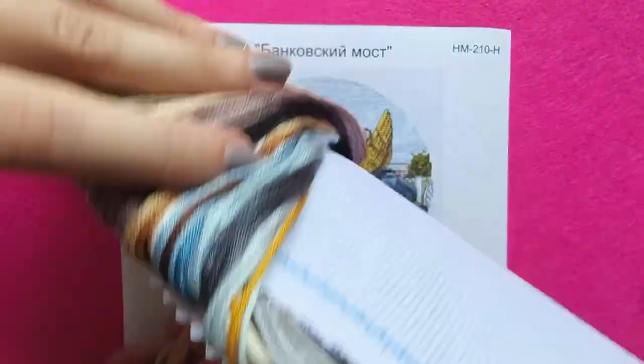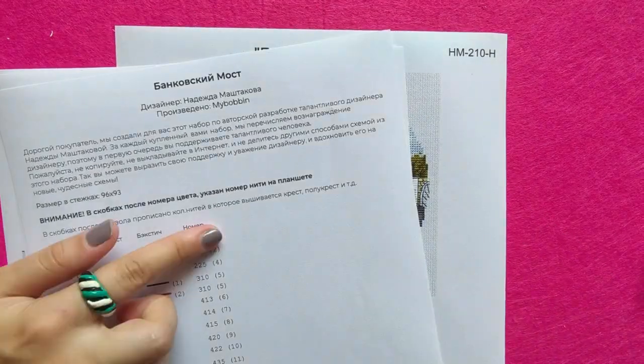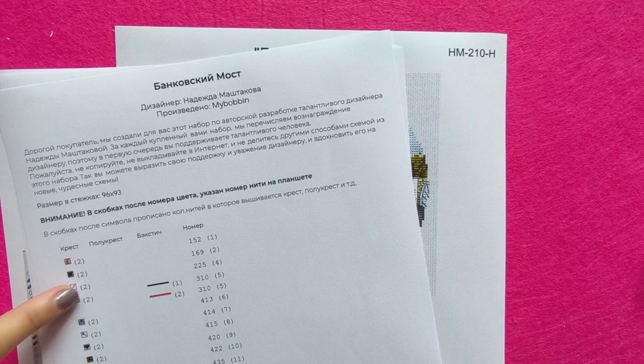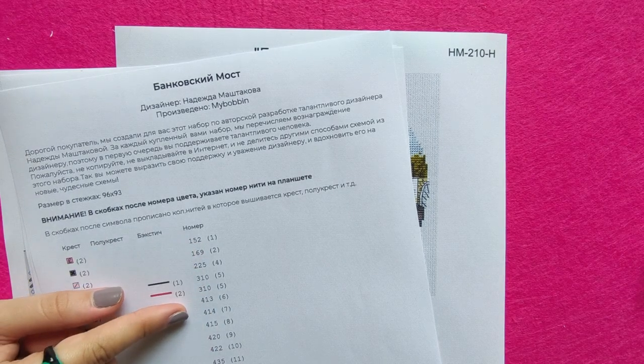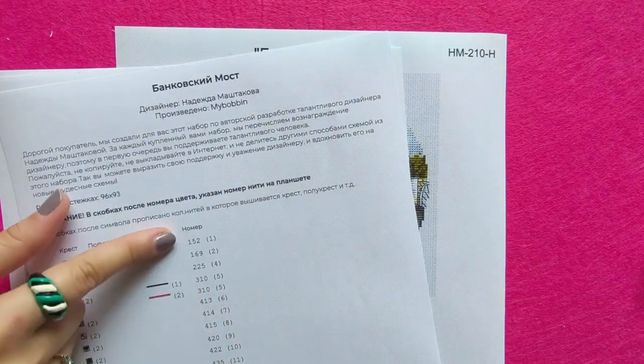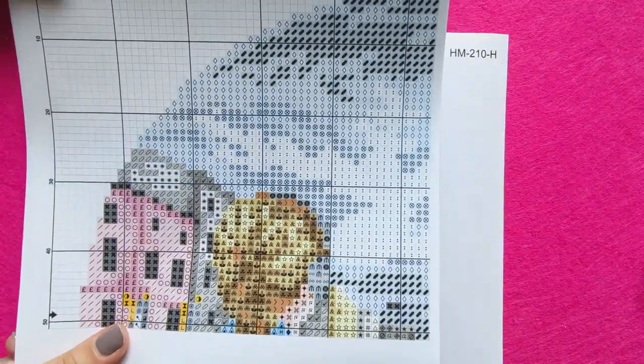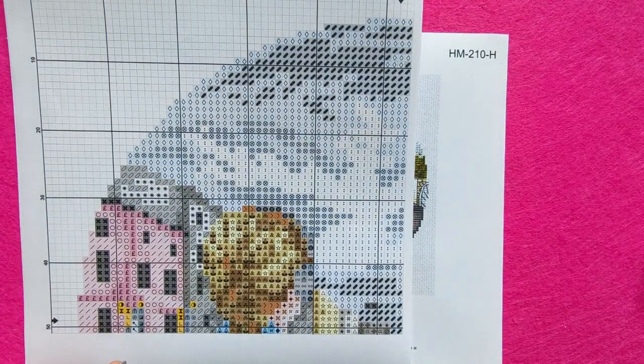But I already had a sneak peek at the pattern, and on the pattern they actually give you the DMC numbers. So here, when I finish stitching them, I will be able to put them on the bobbins with the corresponding number and stitch them again. So these are the numbers on the palette, and these are the numbers in real life. And one more thing that I really liked, they do provide an electronic pattern for my Saga app, but I will have to go to mybobbin.com and download it there. They give me a code for it, but the pattern on the paper is really good.